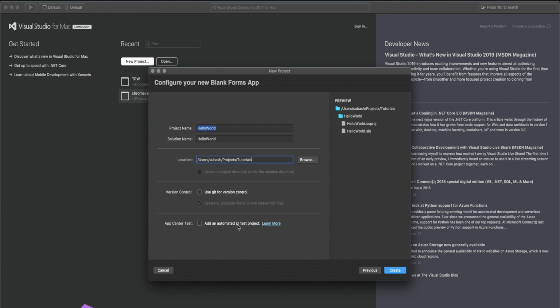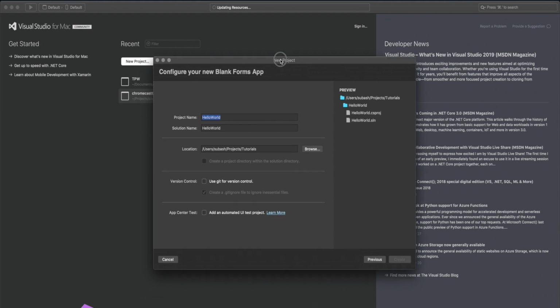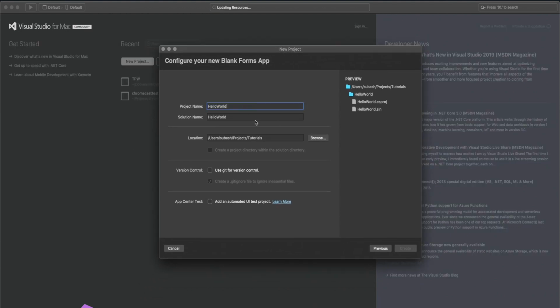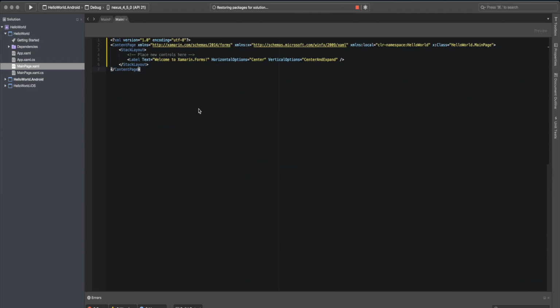And the UI test project, if you need it, you can create, but that is not really necessary now. Your first idea here is to create an application you can at least get started with. So just hit create, and it will take a couple of minutes maybe, and everything should be done. Okay, yeah, this is basically it.